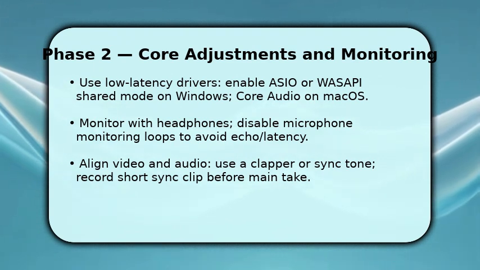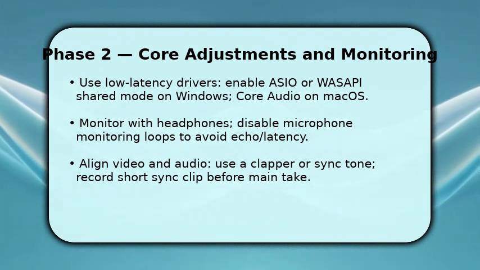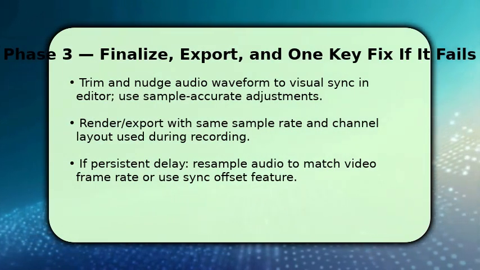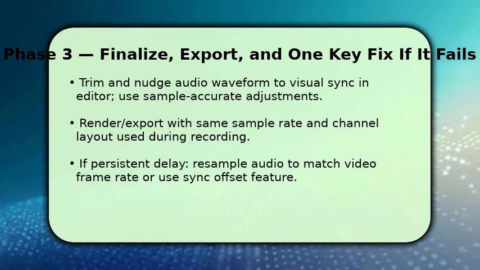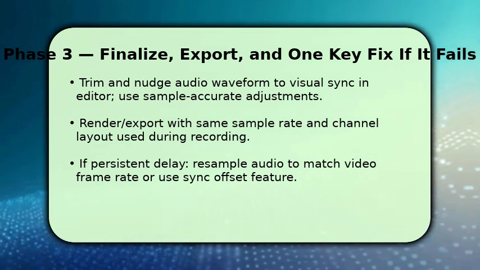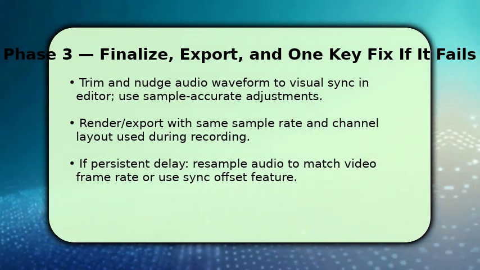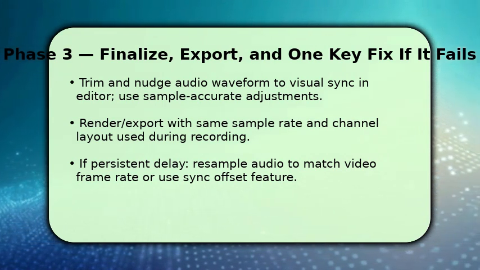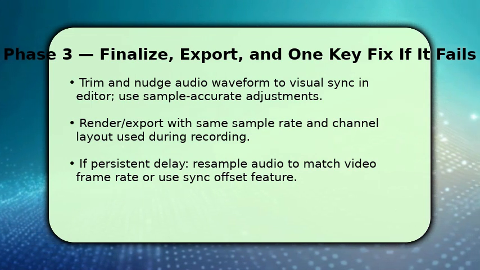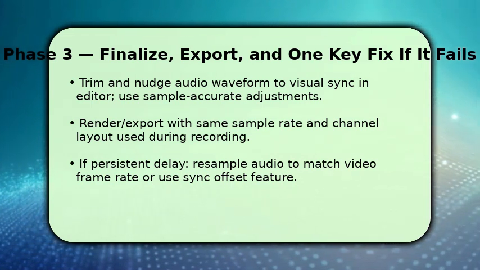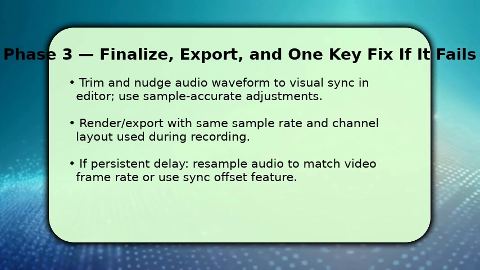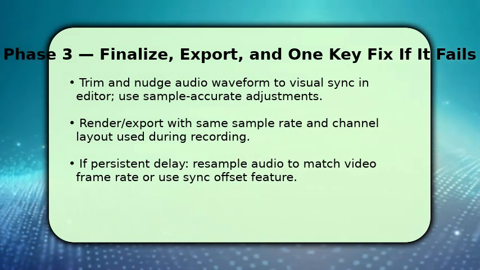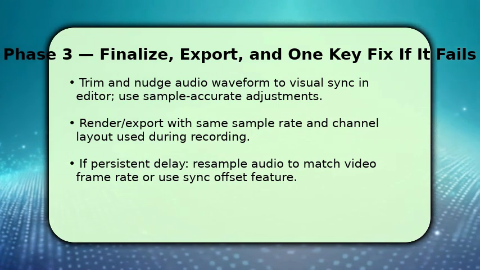Finish by aligning the recorded audio to the visual timeline. Zoom in, nudge the waveform until the sync tone or clap matches the frame, then render using the same sample rate and channel layout you recorded with. Once exported, verify on different players. If you still have a delay, resample the audio to match the video frame rate or apply the editor's sync offset in milliseconds. This often fixes persistent drift because it corrects consistent timing mismatch between streams.